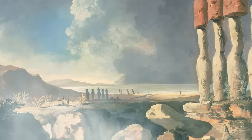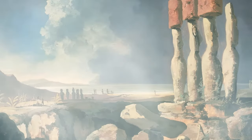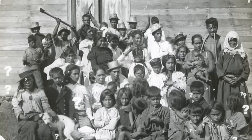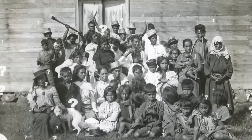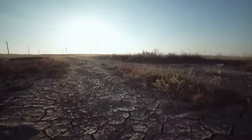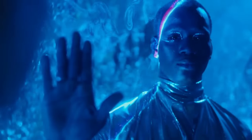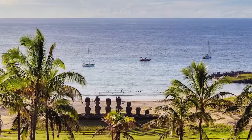Were alien beings involved in the creation and transport of the famous massive sculptures on Easter Island? The Moai's origins are unknown, although they were most likely carved for religious or ceremonial purposes. It's also unclear what happened to the famous stone-crafting tribe of Rapa Nui — one hypothesis is that their civilization perished due to a self-created environmental calamity, but could it also be possible that alien allies welcomed them in with open arms?